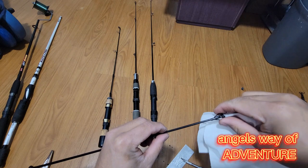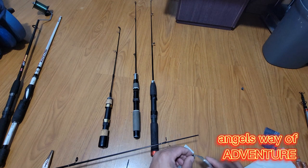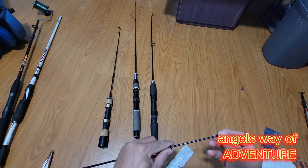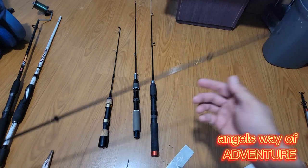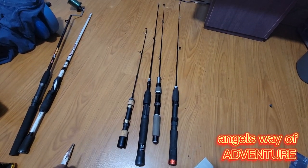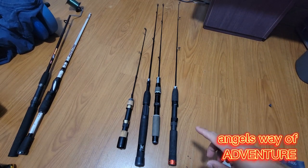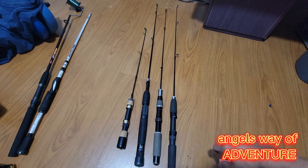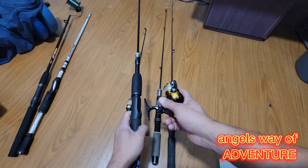Just gonna wipe it a little bit. Need more epoxy for that. And we're just gonna wait and let it dry for a moment. That's it, guys. I made 4 ice fishing rods out of a broken rod. Now it is usable, and I'm just gonna wait for it to dry and put some reel in it, like this one.